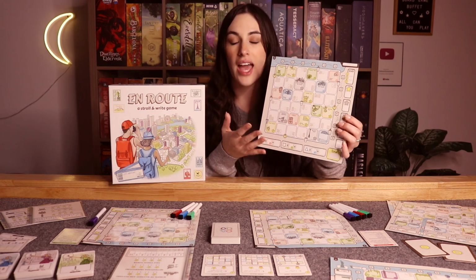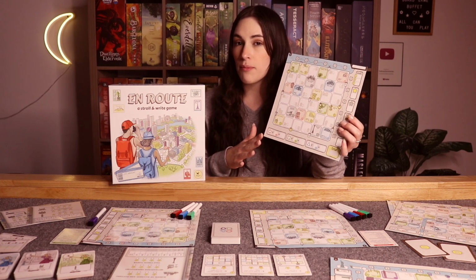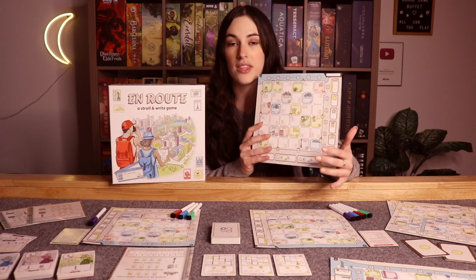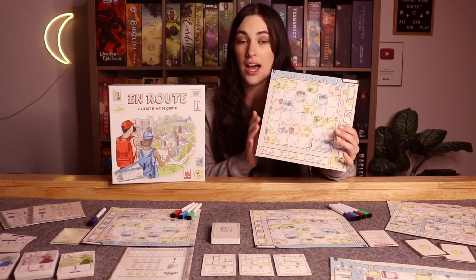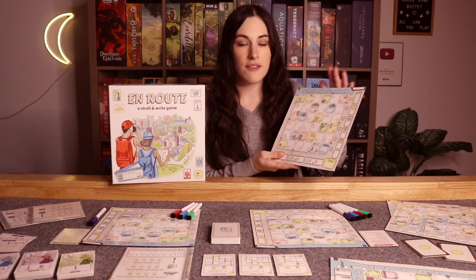And also this can be played with some younger children. The game plays 1 to 4 players. It is 14 plus, but I do think that if you play it with this map, you might be able to have children younger than that to play, and it's 20 to 40 minutes. But that is the first city.